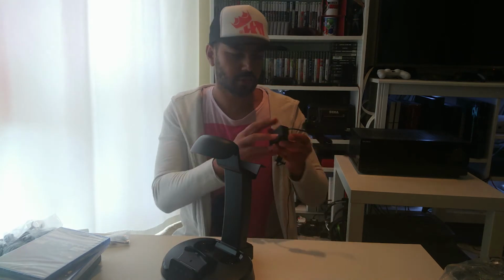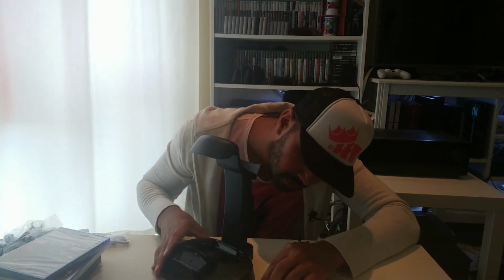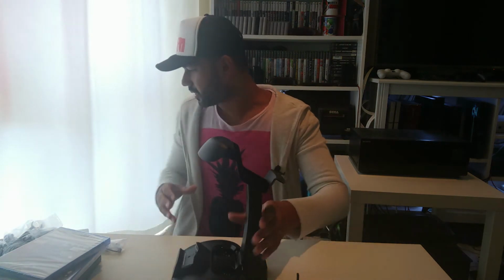And so you got your charger here, 3-pin charger. That just goes in to the side. It's a bit annoying that it sort of sticks out at the side over here. They could have done that a bit better. Anyway, let's get the equipment and let's see how it sits on the stand itself.